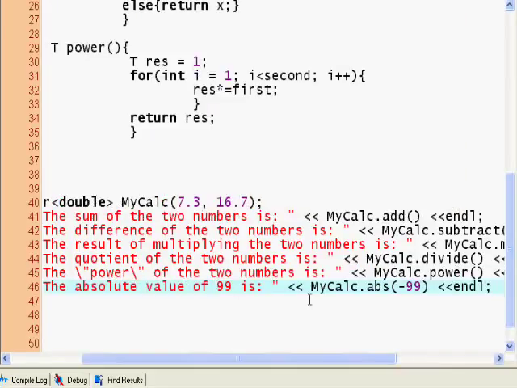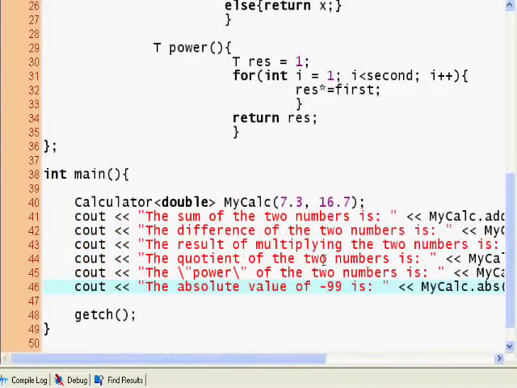How about, let's just say that we decided we wanted integers right away, and I can change this from double to an int, and now run this again.